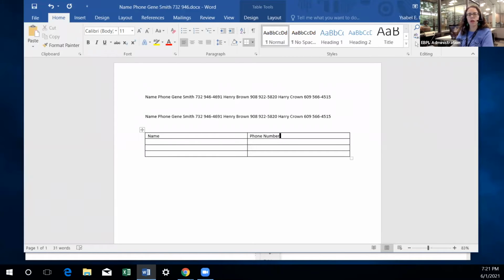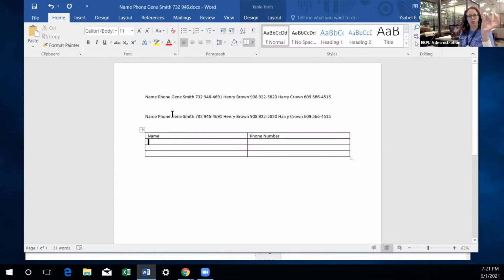Okay, so now we have the headers of the table, but we need to put the information here, this content. So I'm gonna select the information I want. So the first name is Jean.